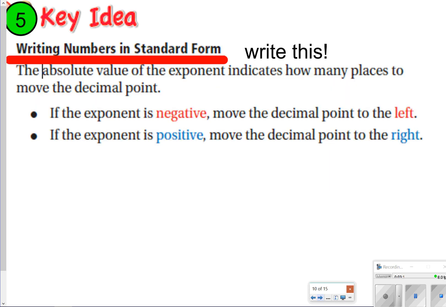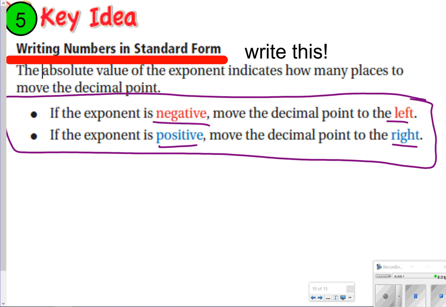Okay, again, here are some things that you're going to write down about how to write standard numbers in standard form. And you kind of already saw a little glimpse of it on the previous slide. If the exponent is negative, move the decimal to the left. If the exponent is positive, move the decimal to the right. Here's what you're going to write down for number 5. And this is the exponent that you're going to see in the scientific notation.